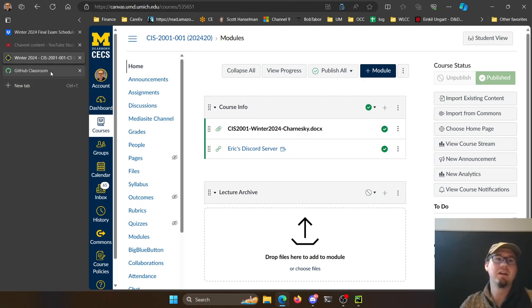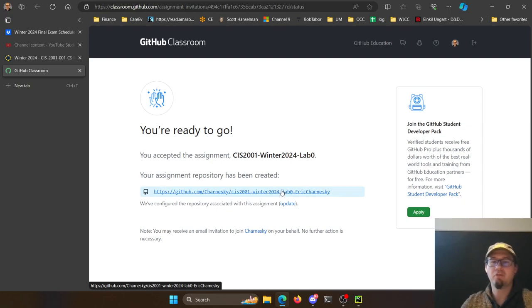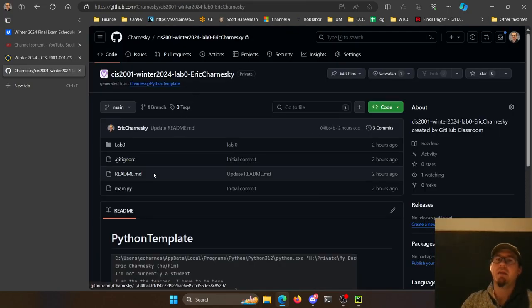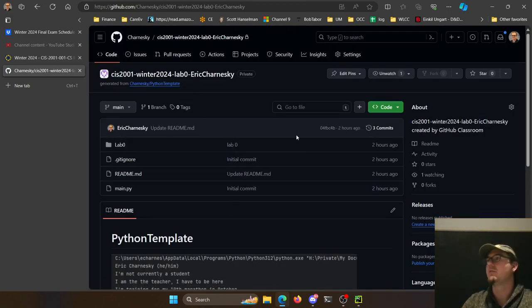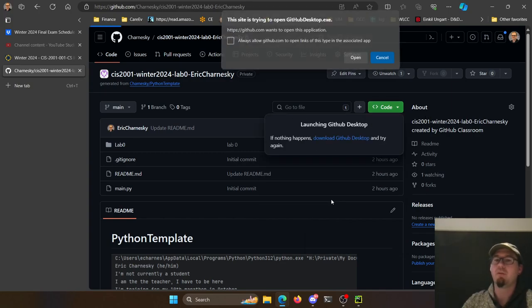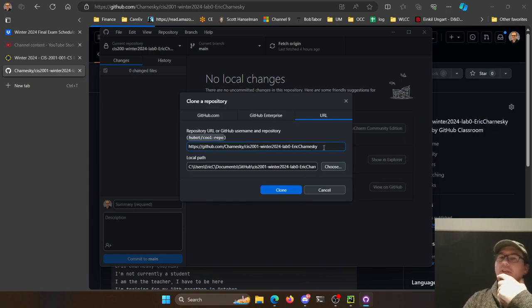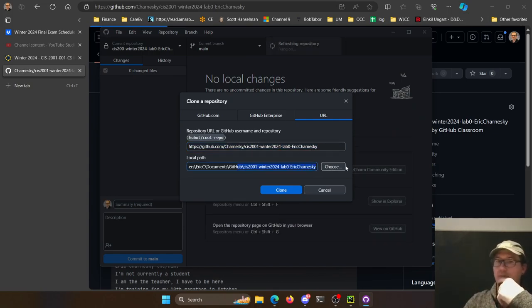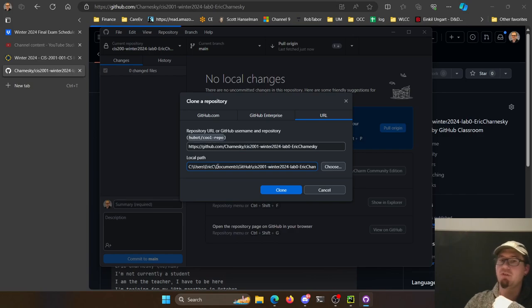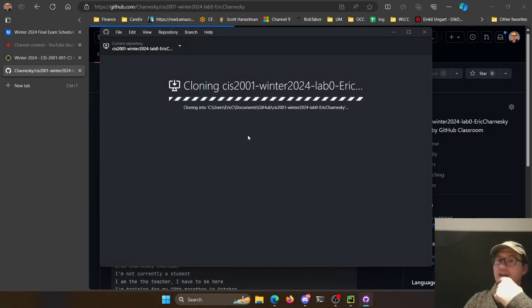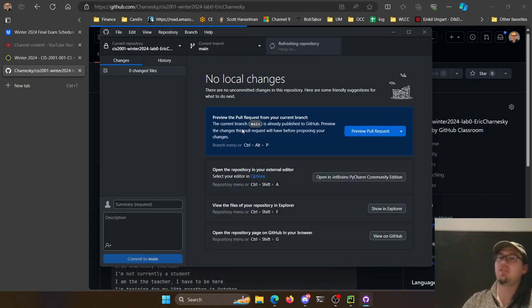So we've got the repository. You go and click the link, and I actually did this one already from the lab computer, but you go to code, say open with GitHub Desktop, and it will make a copy of that folder. It says, hey, I'm going to take this repository on this website and put it here. Most of the time it defaults to your documents folder in a GitHub folder, and then the name of the repository. Defaults are great. You can put it anywhere you want, you just need to know where it is later. So I'll say clone. Now I have a copy of the entire history of this repository.